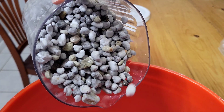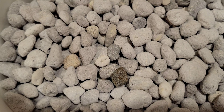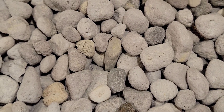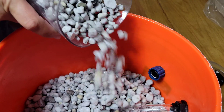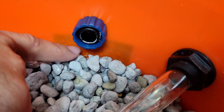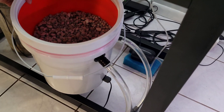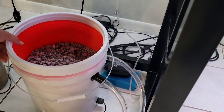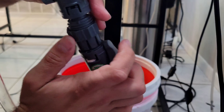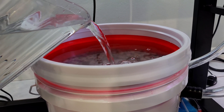Now all that's left is a sponge and a bunch of filter media. There are so many choices for filter media — my favorite is Seachem Matrix. It's supposed to have a lot of surface area for the bacteria to live on. Fill the bucket up with filter media without going past the inlet, and attach the rim for the gamma lid. Position the filter under the aquarium and attach all your hoses.